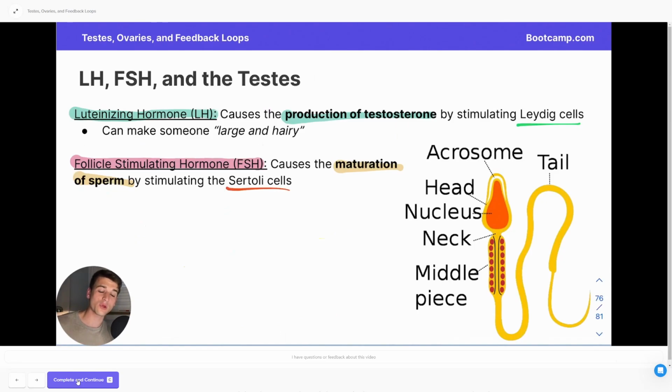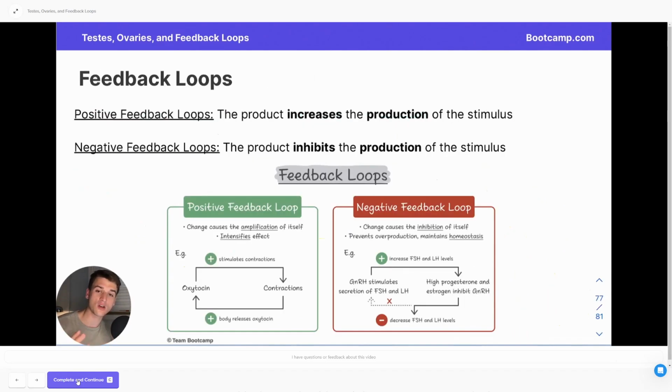And if you remember, there is a little memorization tool for follicle stimulating hormone as well. FSH looks like fish if you were to take out the I, and fish swim, so do sperm. So when you're trying to think about what follicle stimulating hormone does in the testes, think about FSH, fish swim, and so do sperm.